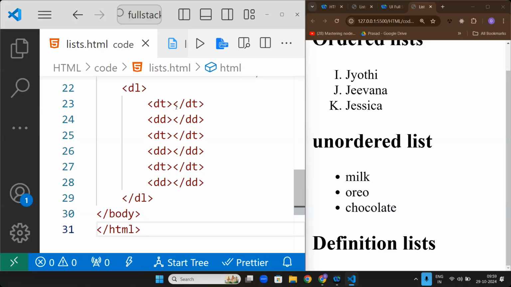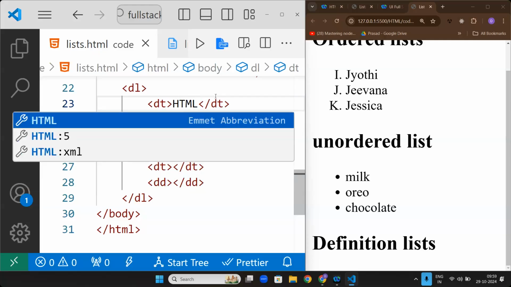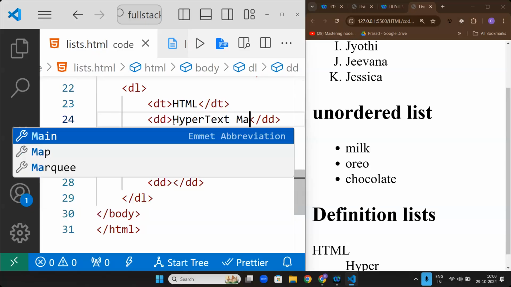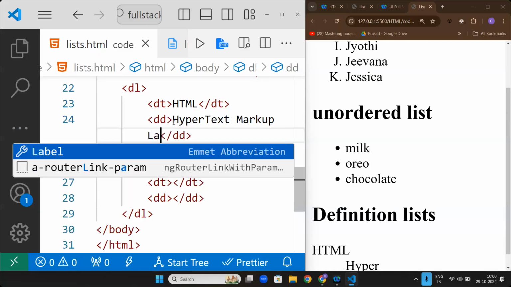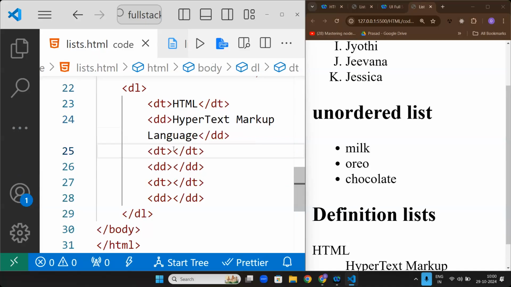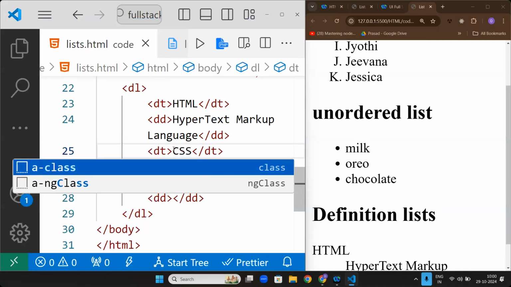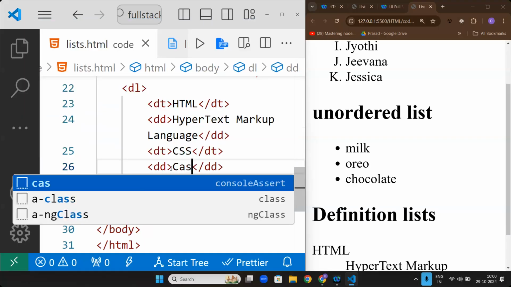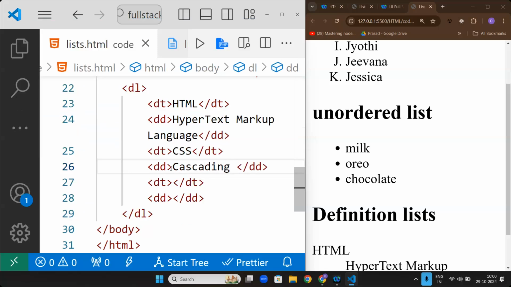Now in this DT, let me give a definition term like HTML, which is hypertext markup language. Next, CSS. In definition term, you will give the term. In definition data, you will give the actual definition. CSS, cascading style sheets.